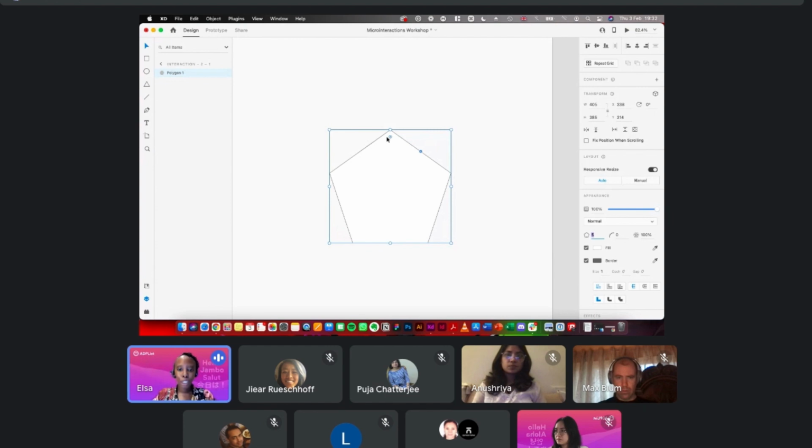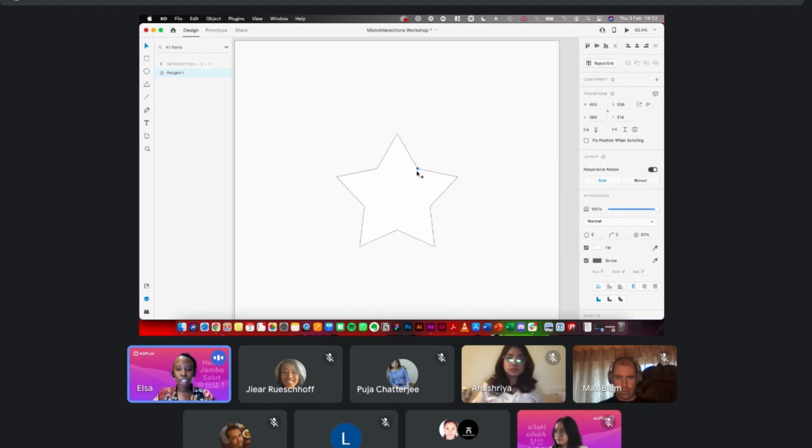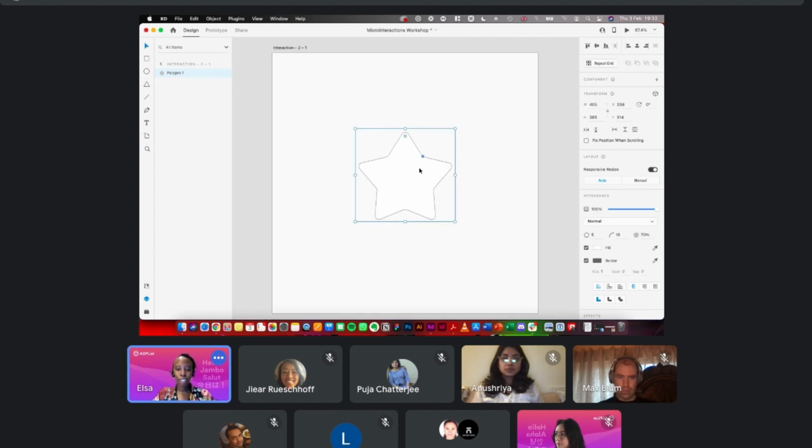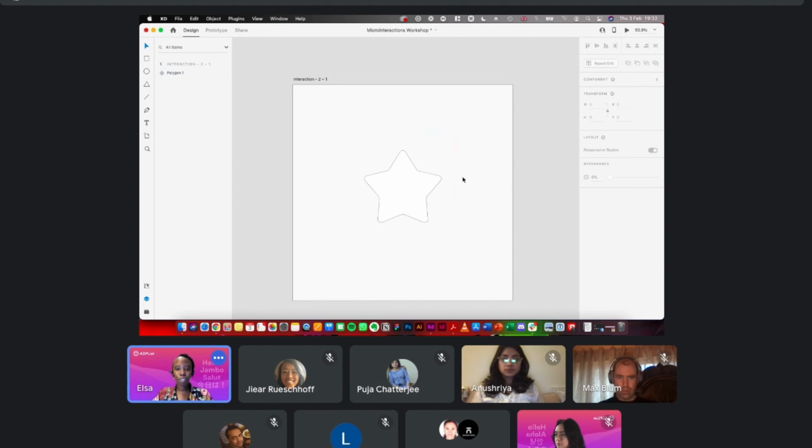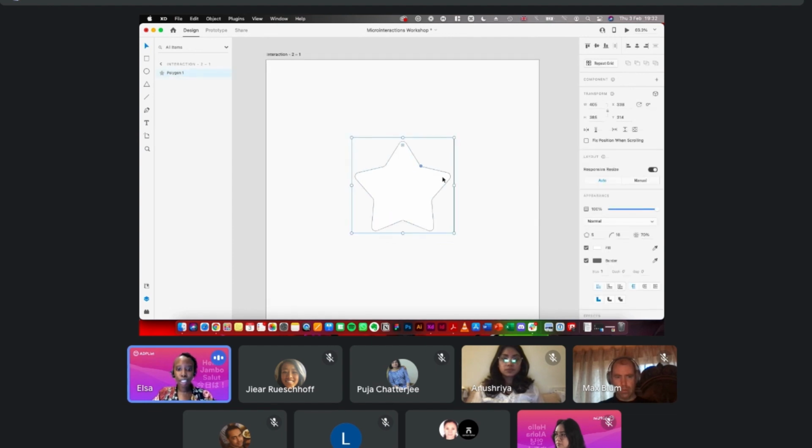So I'm going to go with the handles. I'm going to click and drag this, just give XD a section, so that way we're making it go inward a bit more, so it looks more like a star. I think roughly till there is pretty good. And then I also want to decrease the corner radius as well. I'm going to maybe play with that, and then yeah, I think that's pretty good for me. So yeah, we'll go with that.